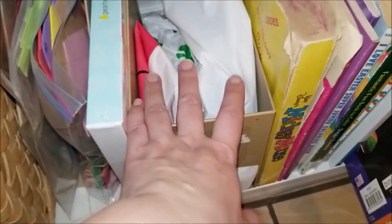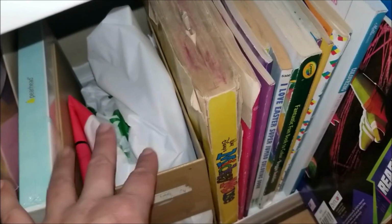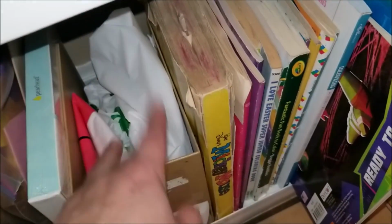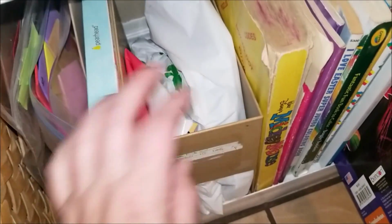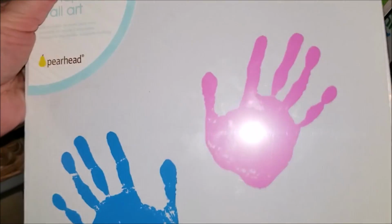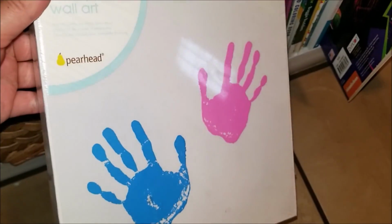We're going to start using these more regularly because our poor table is covered in paints and nail polishes and glue and things, and I would like to start using these more often. This is a project we're going to be doing next week, getting it done ahead of time for my husband's birthday. Super excited about that.